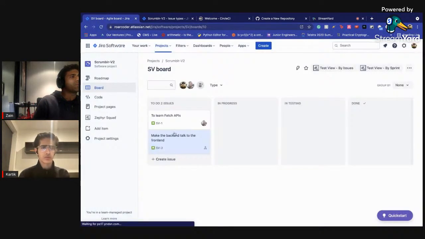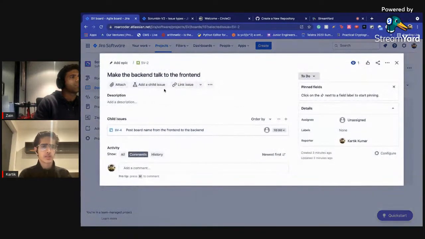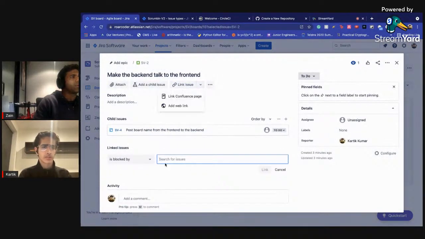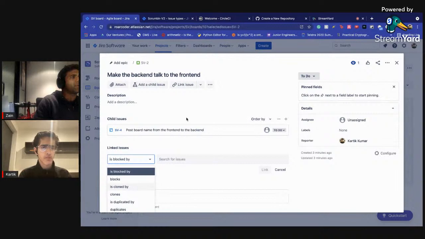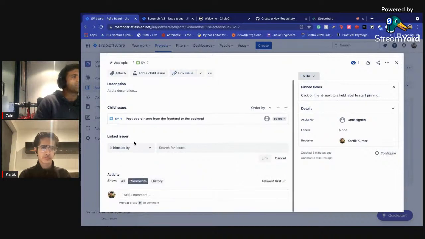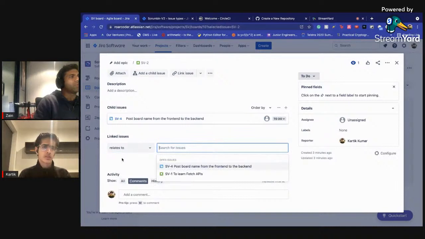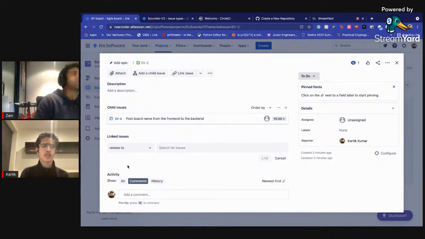So we could have done it in the sense that let's say we have an issue. For now we don't need the drop down. No, no, no. The three dots. Which one? This one? Oh, yeah, that one. No, I'm wrong. It's not supposed to be that way. No, no, so this search is for issue. Oh, okay. Yeah, relates to probably.